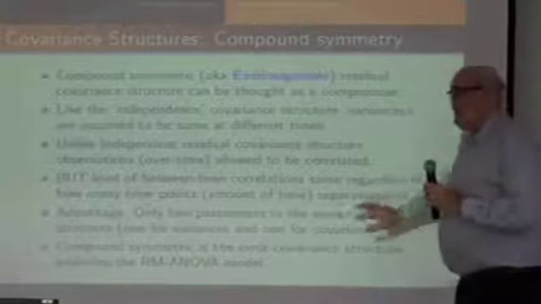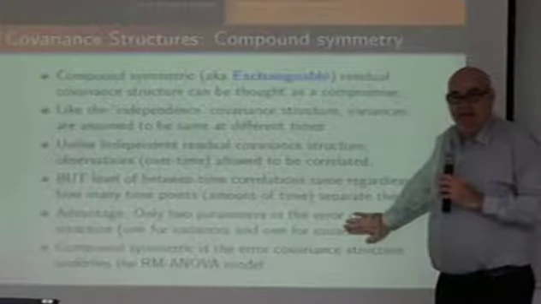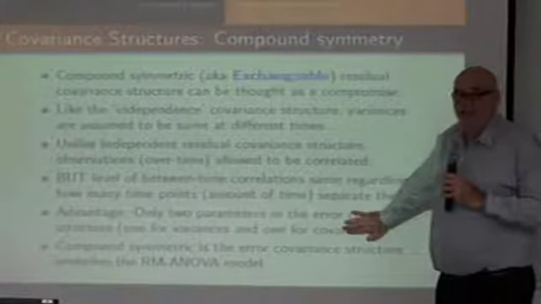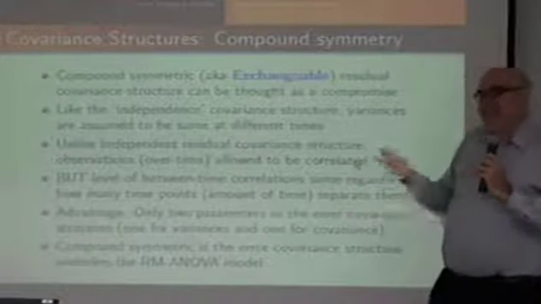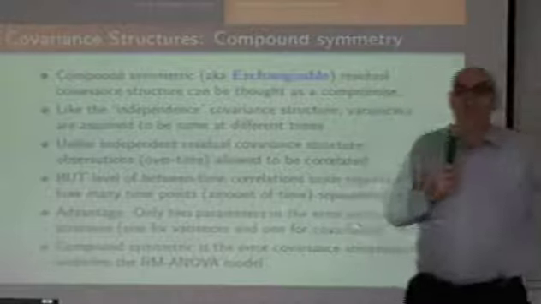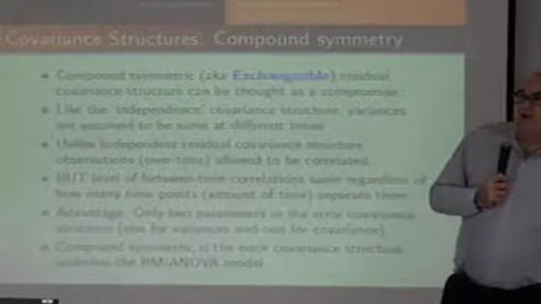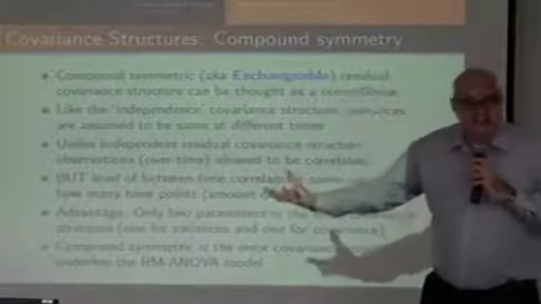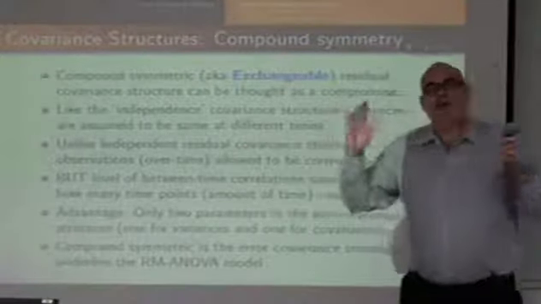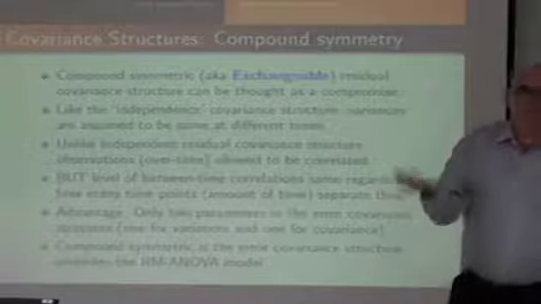The advantage, only 2 parameters are needed to be estimated, unlike the unstructured. So it's relatively cheap. And you can see how this works. The more simplistic you get, the cheaper the model in terms of fitting it. The more realistic it is, the more expensive it gets. And we need to find the best compromise.